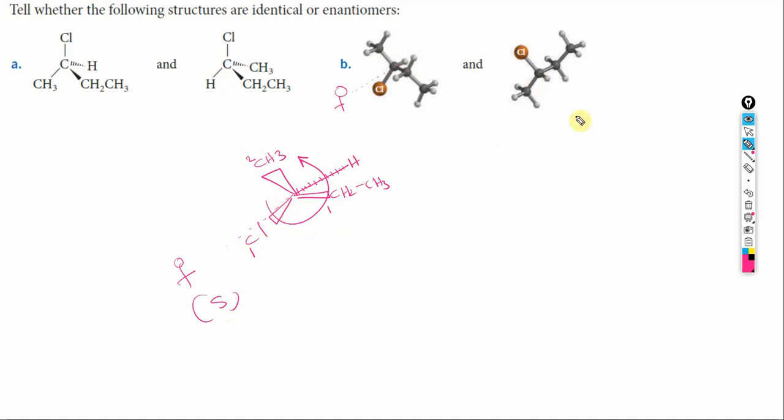Now what you're going to do is look at the molecule from this angle here, and if you look at it from here, you can see that the chlorine is pointed away from you, but we want to have hydrogen pointed away from us. So I'm going to redraw this molecule, except I'm going to switch chlorine and hydrogen so that the hydrogen is pointed away from you.